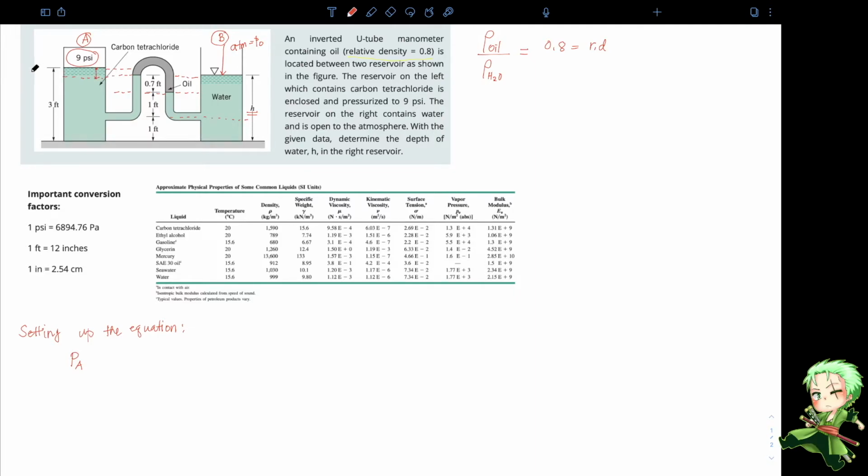And I will call that height, for reference, H1. That means that my equation will look like this. Since I'm going down, I will add pressure plus rho, the density of the fluid I'm moving, and that is carbon tetrachloride. And then you multiply it by G and H, which is just H1. Kini lang, kining very small height ni mo diri. Mao lang na akong gi-take into account.